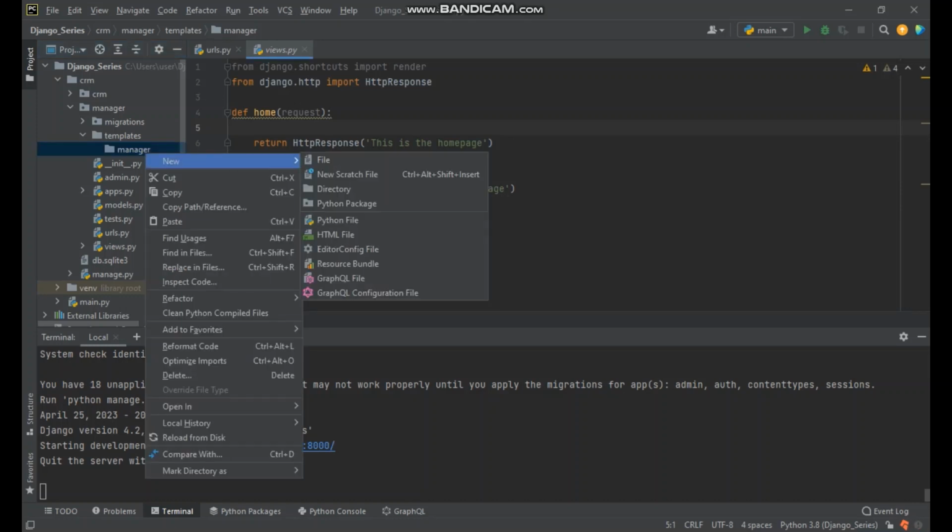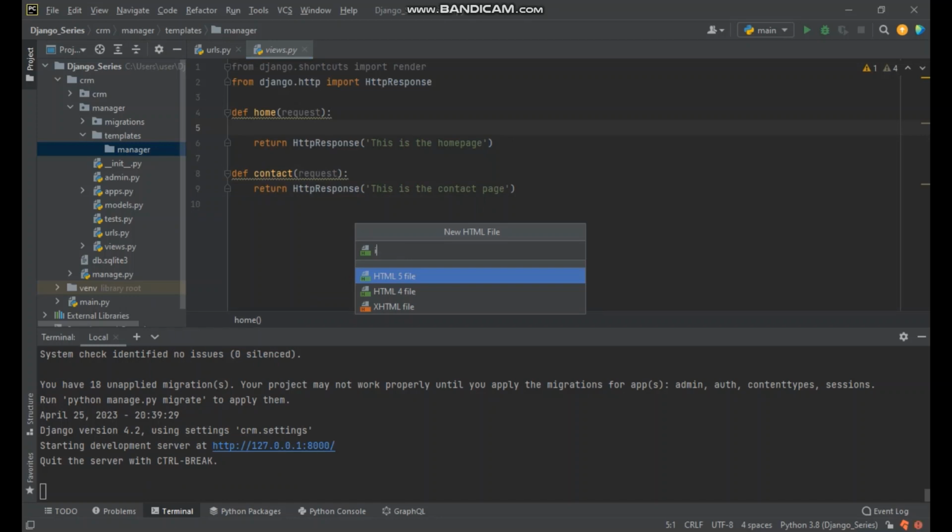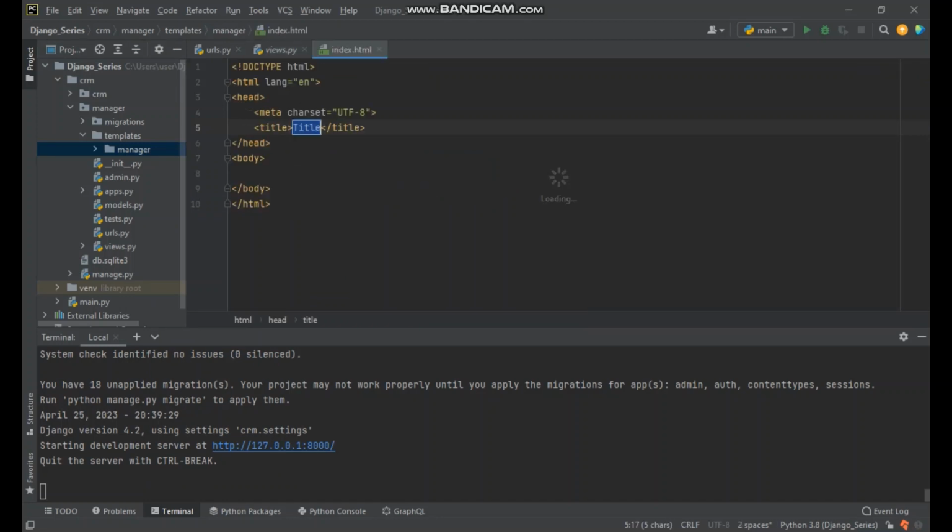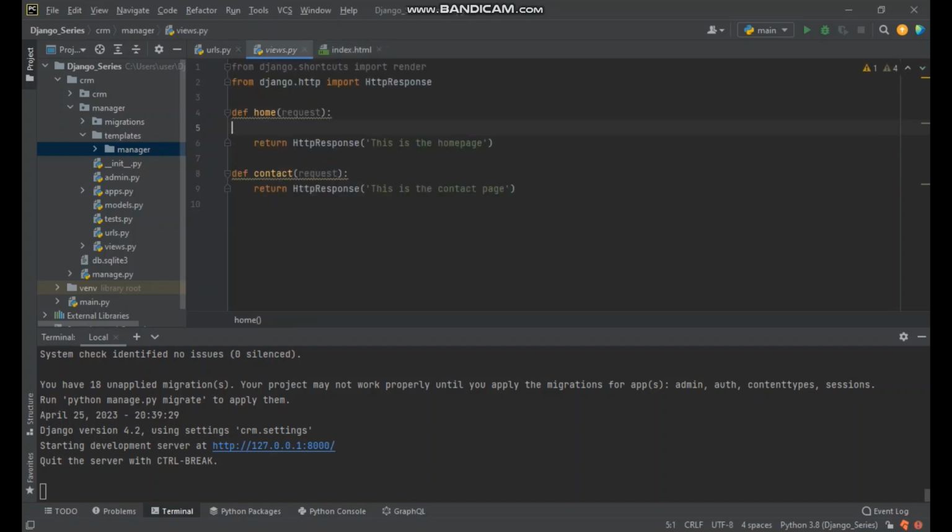So let's put our template here. Let's name it index, right? So what's next? Now we want to render this template into the browser, right? So how do we do that? Let's say maybe hello world, right? So we want to render this and make it appear on the browser. So we're gonna attach it to this view, which is called home, right?